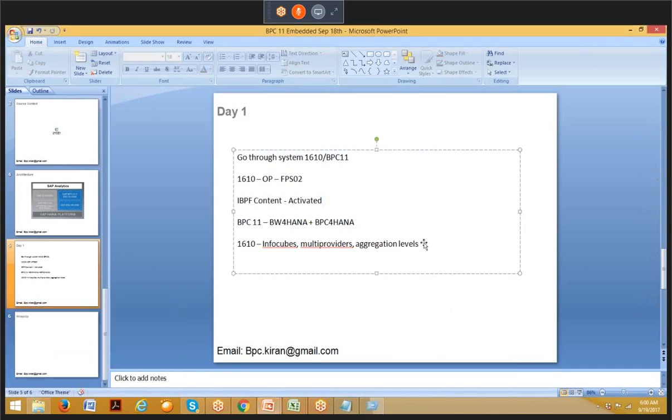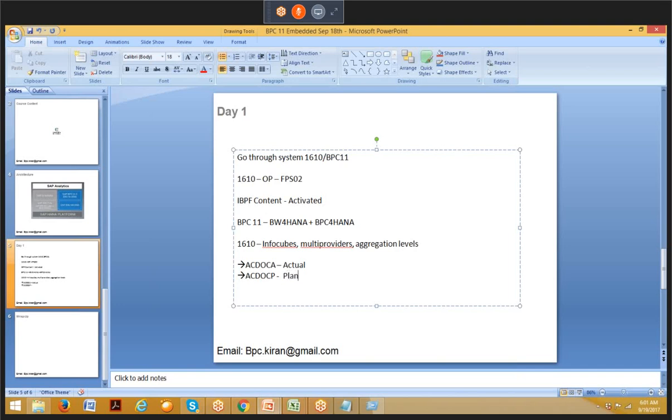So what I'm trying to say here is two tables. One is the ACDOCA table, which is for actual data. For the ACDOCP table, there is no need to store it in real-time info cubes. Directly, whatever plan data, that may be cost center planning, that may be any other planning, you can write it to the ACDOCP table.